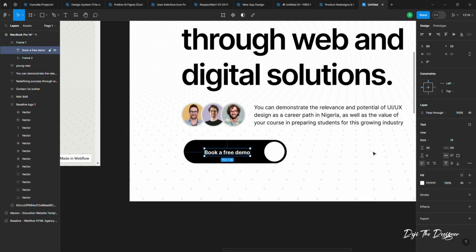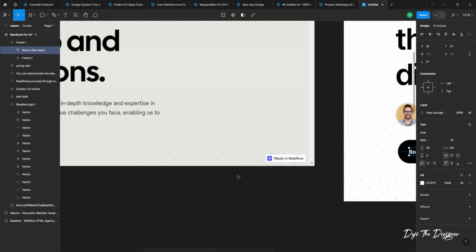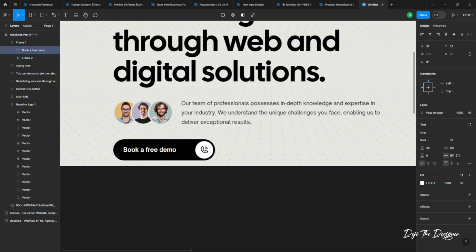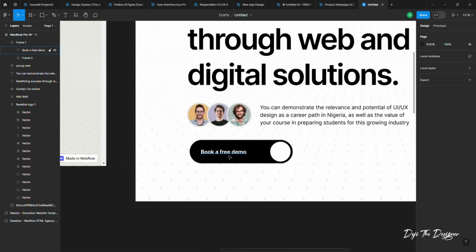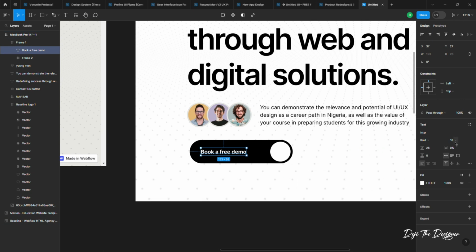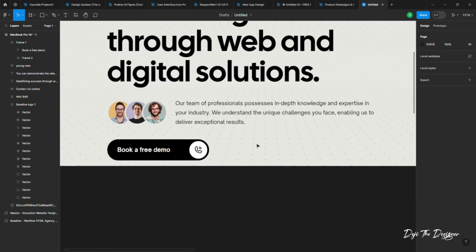Take a look. Let me check the size for that CTA button. Okay, it's 20, not 18. Let's change that one to be 20 as well. Currently my one is on 18. I'll make it 20. I think I'm looking good.